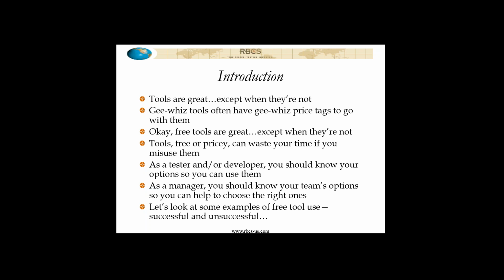So I'm not going to mention these tools with an intention of saying, oh, skip all that hard stuff that I talked about last week with respect to requirements and just run out and grab the tool that Rex mentioned as a successful tool. No, you still need to identify your requirements. But this presentation is here more just to give you an expanded awareness of what you might be able to accomplish using free tools, and also some things to look out for.